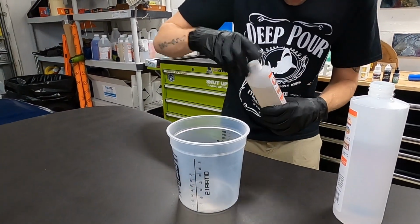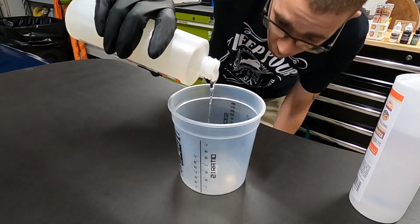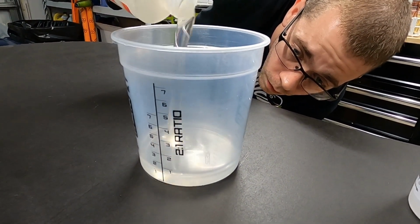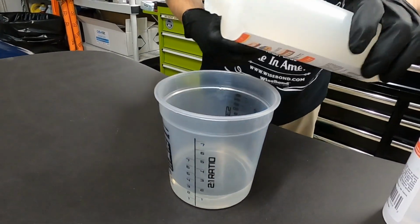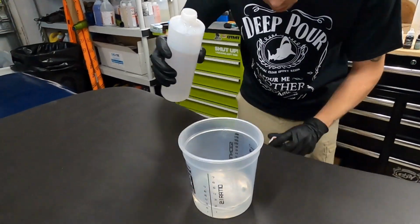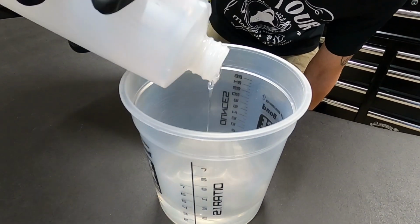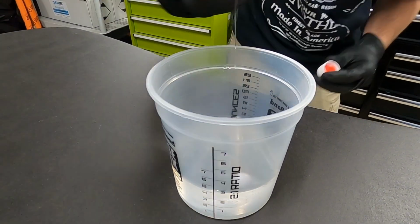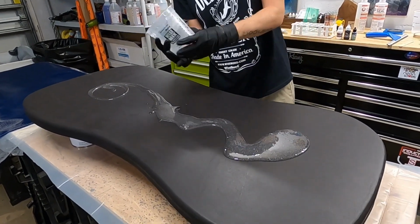I always try to mix B first, the hardener, because I like the cup being coated with B. So if we're doing 10, we're gonna go all the way up to the 5. All right, so there's that one. And now some of this A, obviously we went up to the 5, so we'll go up to the 10 on this one. Makes sense, a 1-to-1 ratio, right? All right, so we got that.